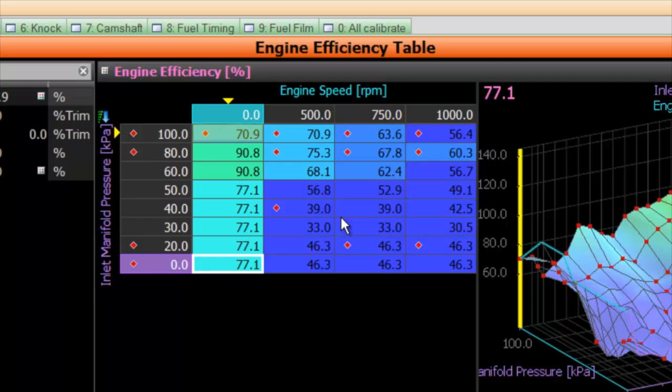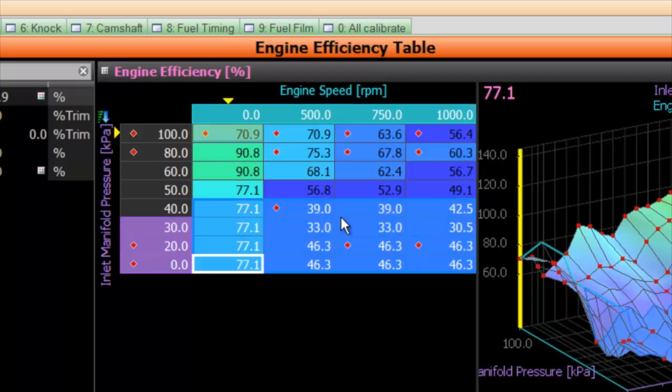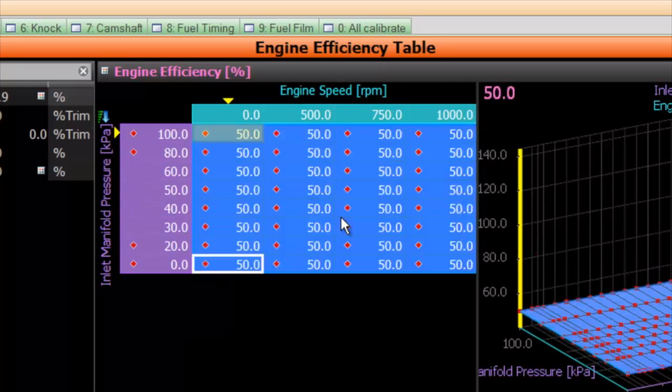For a VE-based fuel map like we have here, you can expect most engines to idle with a VE of around 40 to 60%. We also know that around peak torque we can expect to see VE hit somewhere around 90 to 100% depending on the engine design, but without getting too fussy, we can simply enter a VE of 50% across the entire map for now.